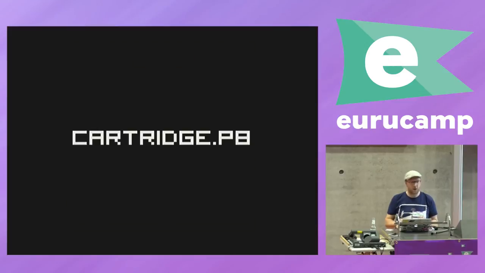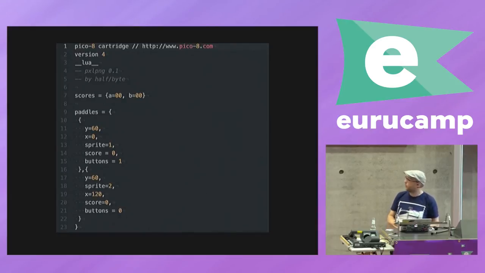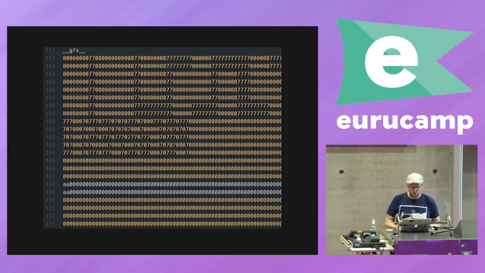And then you have something called a cartridge, because you have this console metaphor, and you save it as a file. It has a P8 extension for Pico 8, I guess. And it's a text file, which is awesome, because you can edit it in your favorite text editor. And there's a segment that starts with Lua, if anyone was wondering what's going on with my Twitter handle. There's also the graphics in there. They are probably not as editable as the code, but the cool thing about it is that you can basically work together on a game and then just copy bits and pieces together.